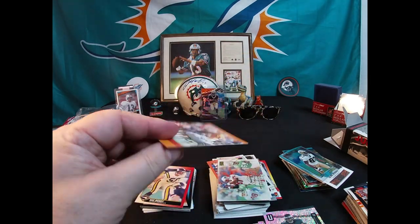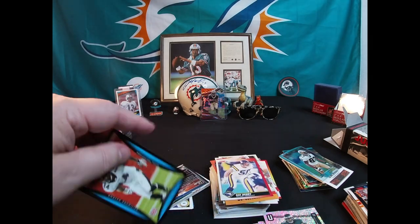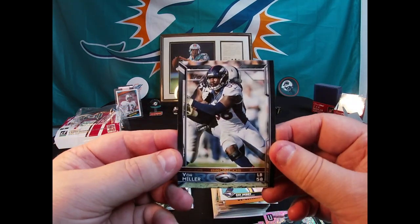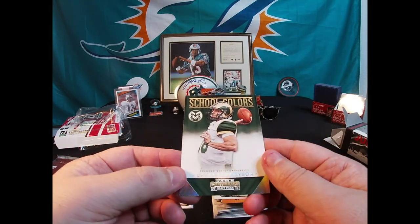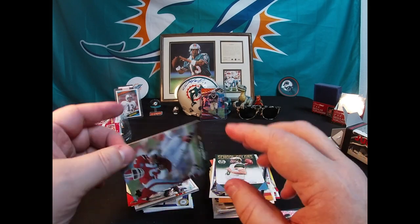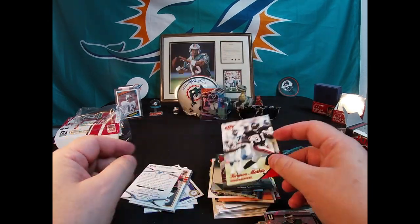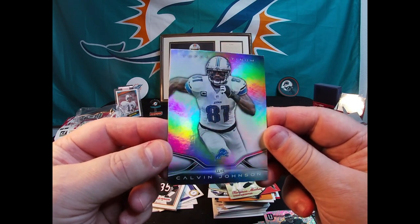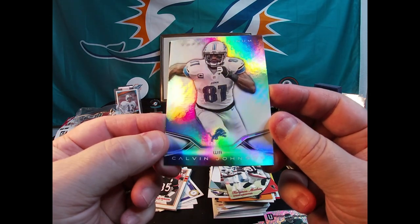Bruce Hill - 1990 Pro Set. Score '91 - Ray Berry. Justin Harper Bowman rookie card, Von Miller 2015 Topps, Garrett Grayson School Colors Panini Contenders 2015. Craig Hayward Atlanta Falcons, another Falcon - Terrence Mathis. Megatron - nice looking card, Topps Platinum Calvin Johnson, that's a nice foil card too. I need to get some of those 2014 Topps Platinum - those are pretty sharp looking too.